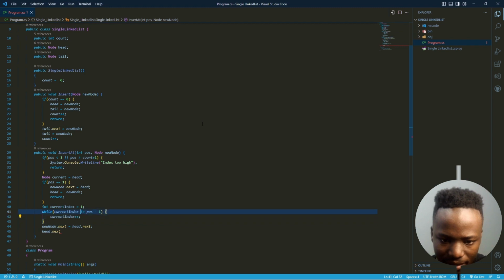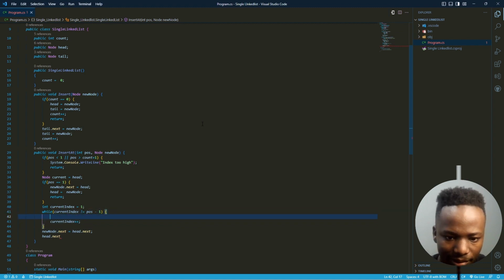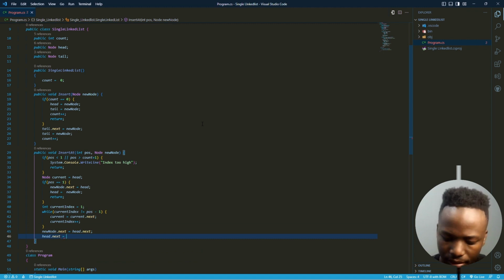So as we are increasing this, we have to make sure that we also update our current is equal to current.next, and then head.next is equal to what? New node, not head.next but current dot next is equal to new node.